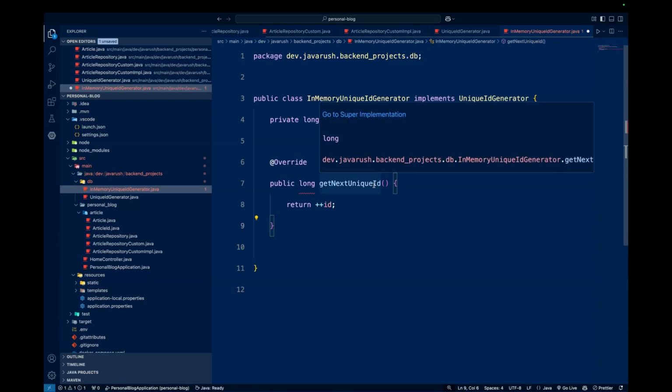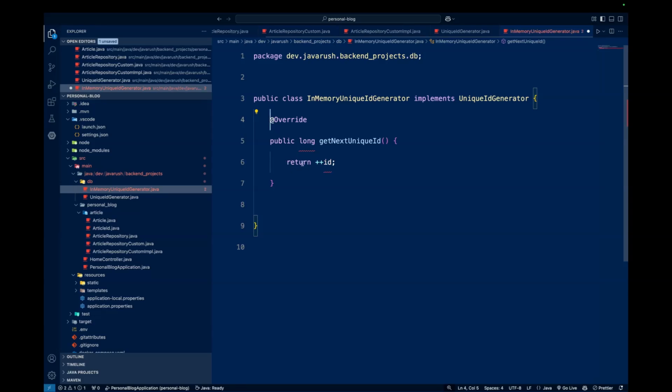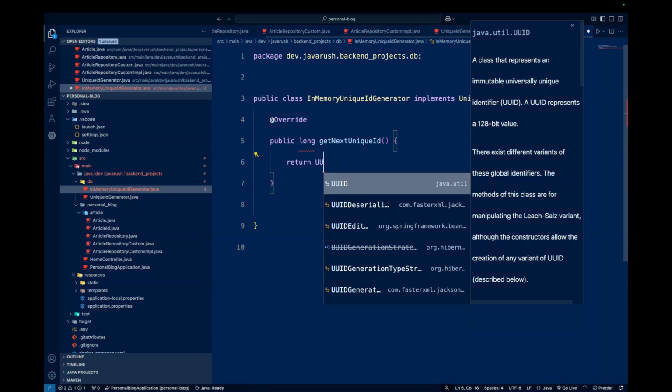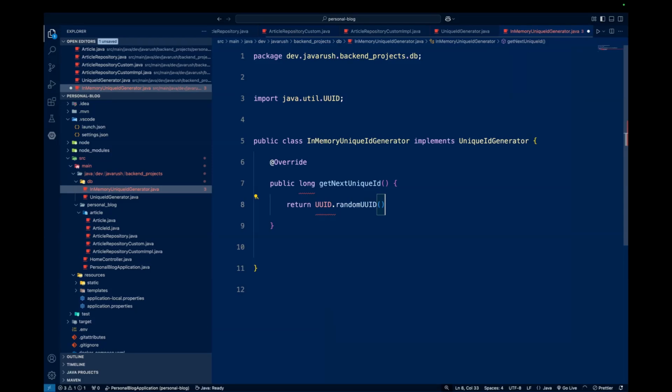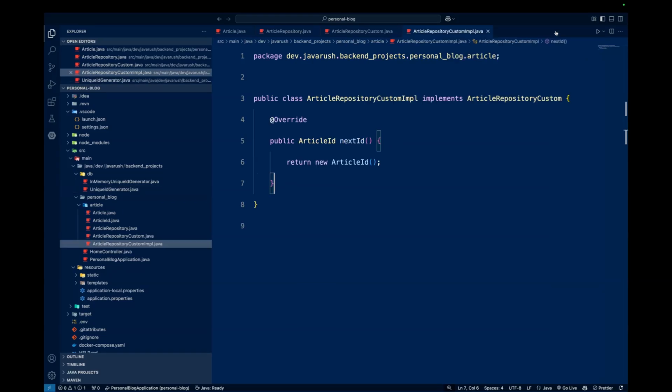Now we don't want to do that, but instead we want to use UUID. So let me remove this and I will just say UUID.randomUUID. This will be UUID. Okay. We have implemented it and close it.